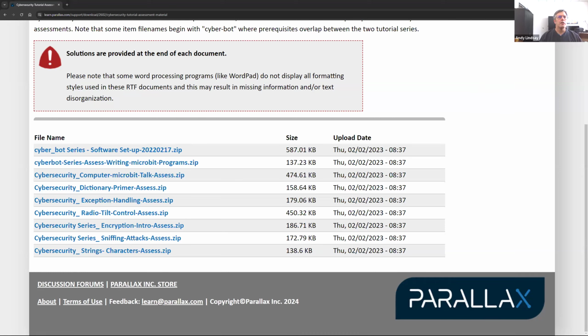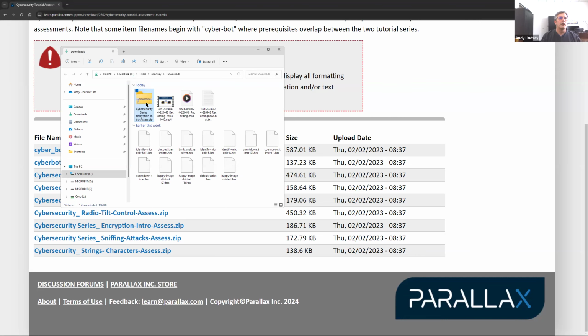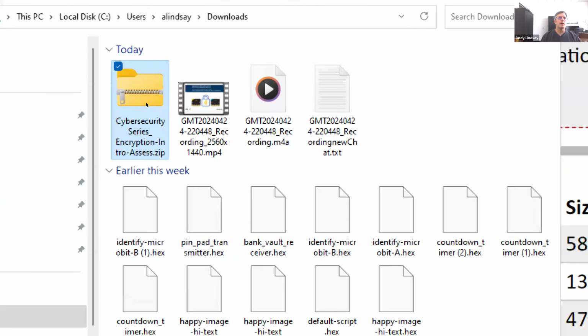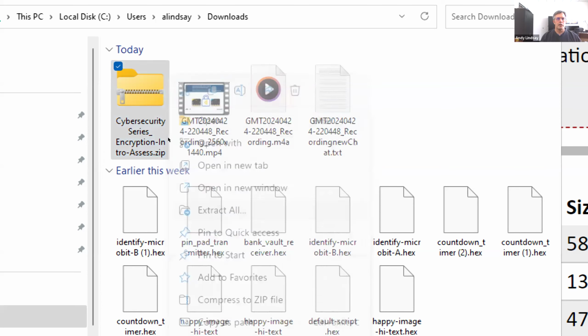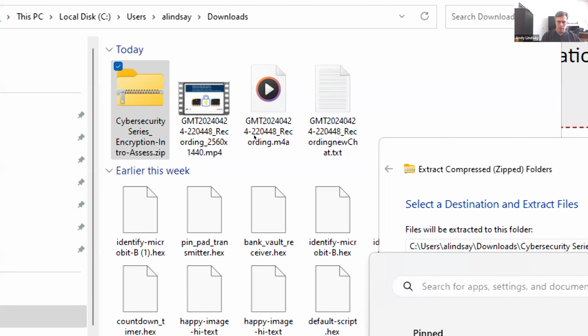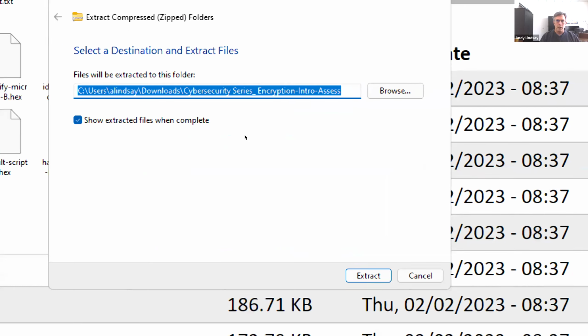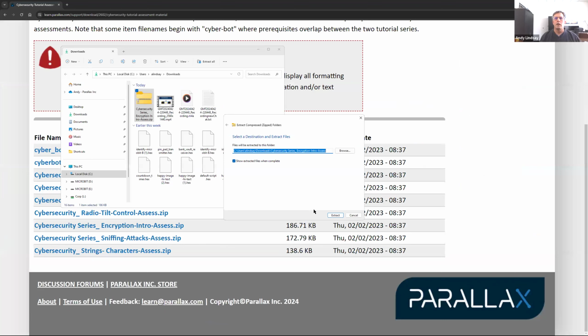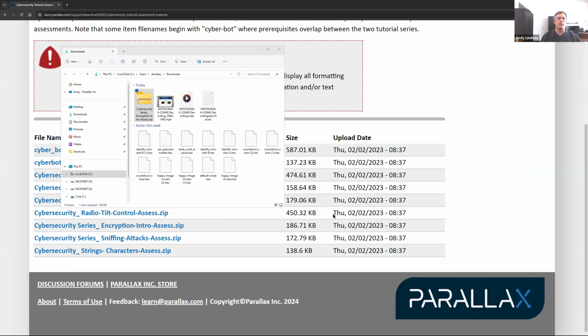So here is the downloaded zip. And we'll go ahead and unzip that. Extract.